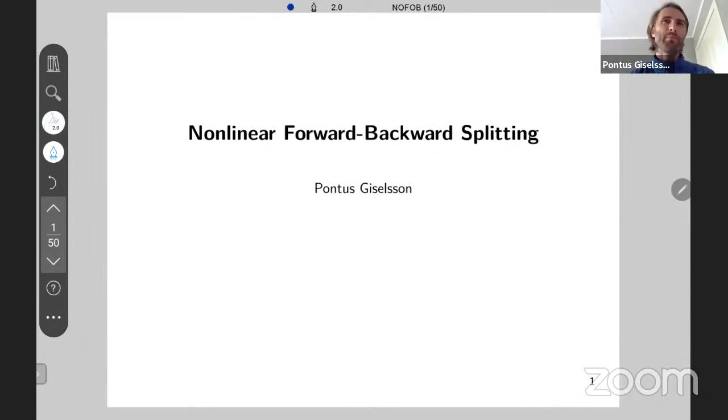You also saw ADMM and Douglas-Rachford splitting. These methods seem quite different when you just look at the update equations. But there have been quite a lot of unifying works that unify these types of methods. For instance, Pontus showed this Fejér monotonicity requirement that we showed on one slide that you can use to show convergence for Douglas-Rachford in convex settings. The same property holds also for the proximal gradient method, for instance. But in this work, we'll introduce a new concept, which is called a nonlinear resolvent that gives rise to a nonlinear forward-backward mapping. Based on this algorithmic construct, we will devise two different algorithms that have essentially all these operator splitting methods that we know as special cases.